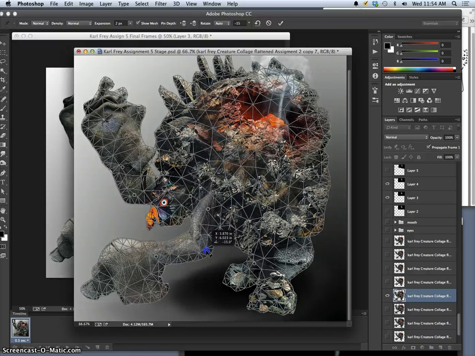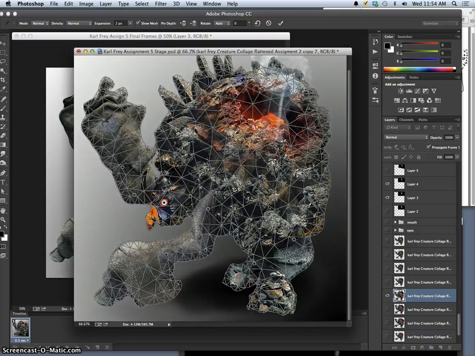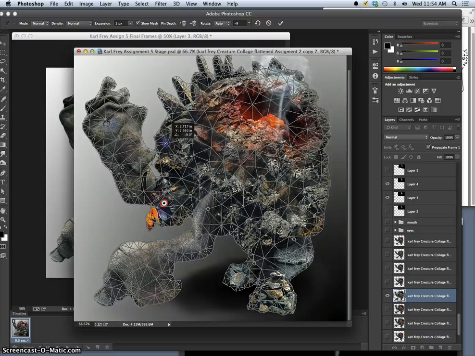Now, I might know I need more than just one frame to show him crouching down all the way. This is a major movement. So I might take it kind of incrementally.